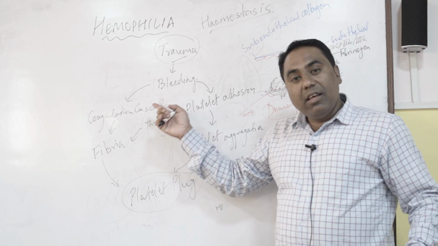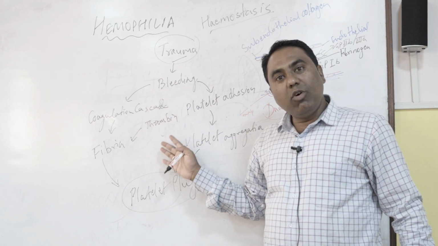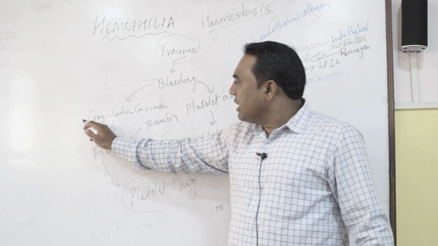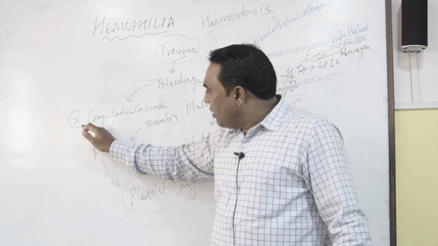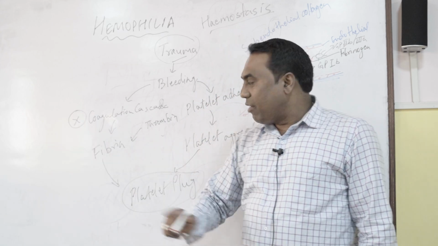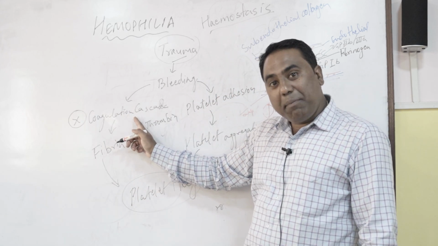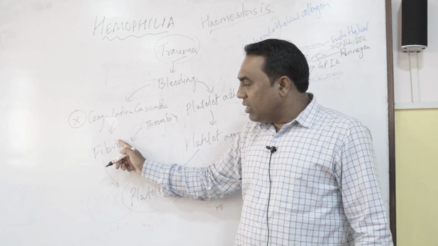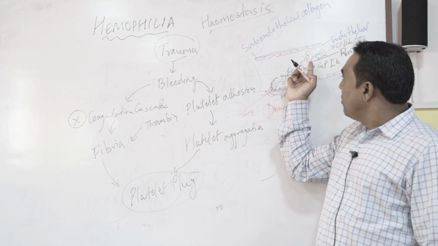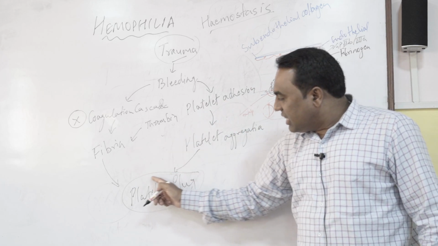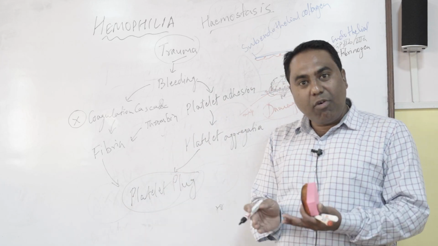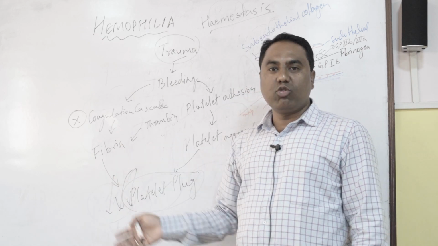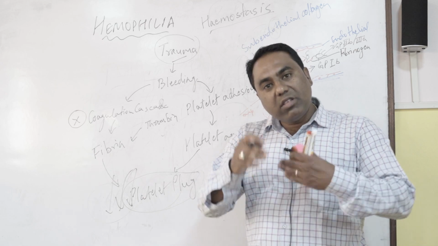Now in a normal individual this is happening, but in a hemophilic patient, what is happening? This coagulation cascade is not happening properly, and with this coagulation cascade not happening properly, fibrin is not able to form, because the coagulation cascade is not going to convert this fibrinogen into fibrin, and thus a stable form of platelet plug is not formed, and thus continuous bleeding tends to happen. Continuous bleeding tends to happen in these individuals for several days.